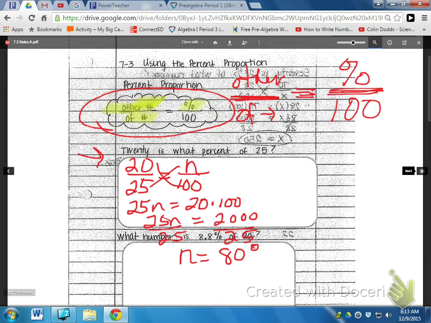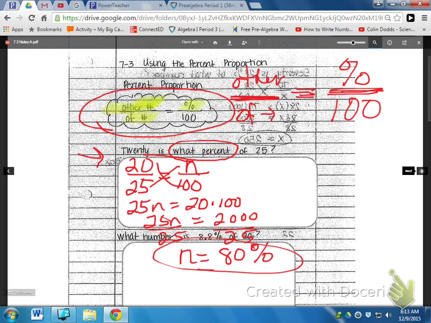It's 80%. So you have to look at the question. If it's asking you what percent, then you have to answer with a percent sign. If you don't answer with a percent sign, it would be wrong. But don't just go putting percent signs on all of them, because if it doesn't need a percent and you do put the percent sign, that's just as equally wrong. So make sure you're aware of which ones need percent signs and which ones don't. You're going to write a proportion on every one of these today, do your cross product rule, and solve. Okay, questions on that first example? Anybody still writing?